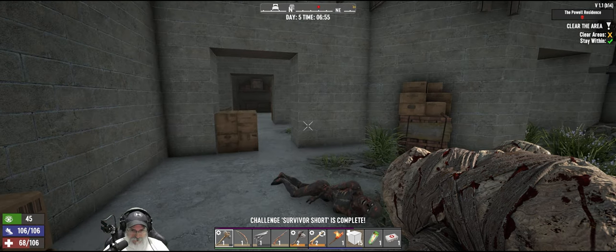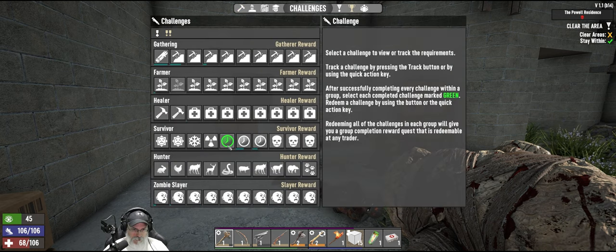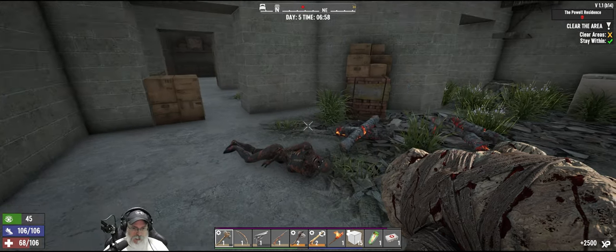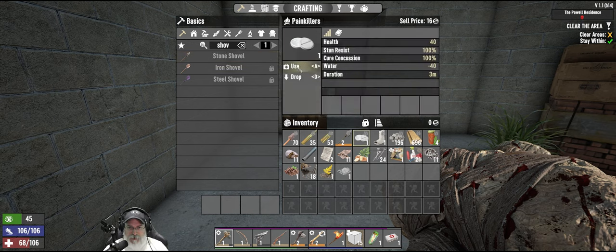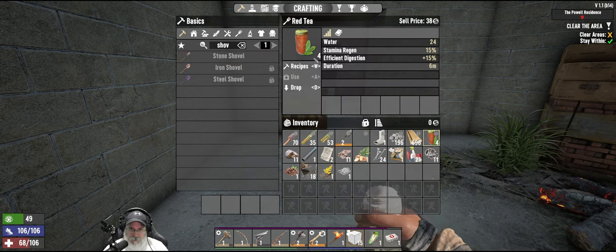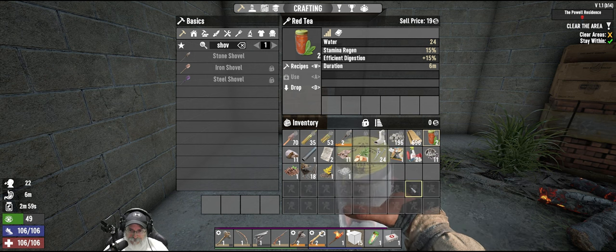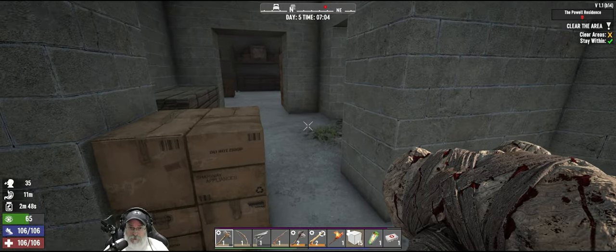Challenge Survivor Short is complete. All right, what is that? Survive for 7 real hours. Oh, okay. Look at that. We're getting borderline on whether or not I should take... Yeah, you know what? Better to be safe than sorry. That's going to make us thirsty too, but it's also going to heal us up pretty good, and we can counter that with some red tea. And I guess we'll put those up there for now. That healed us all the way up. Nice. Okay.